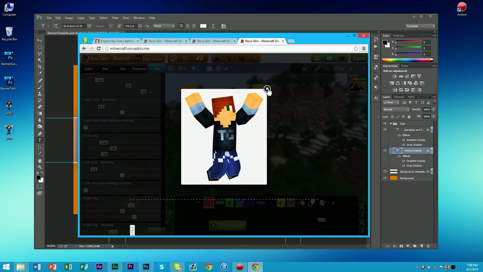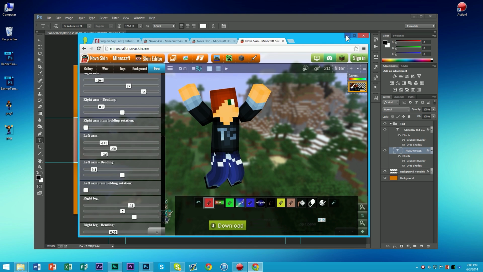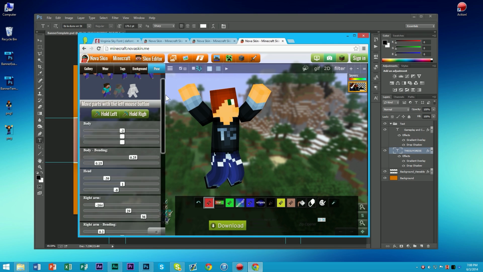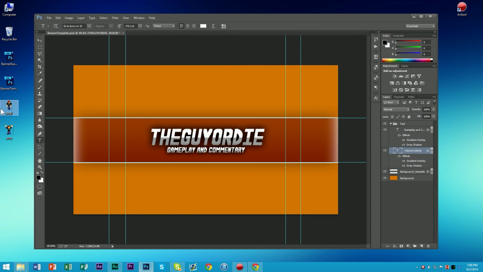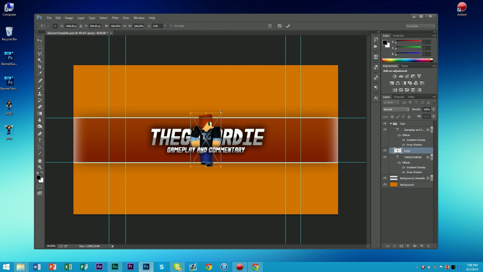So now we got those. I can kind of discard these tabs, but I'll keep them open just in case. If you refresh the page, I do not think the pose will stay, so I'm just going to keep those there just in case anything happens. Alright, so I'm going to minimize that and go back to Photoshop, and I'm going to drag in my first image. Now there it is.